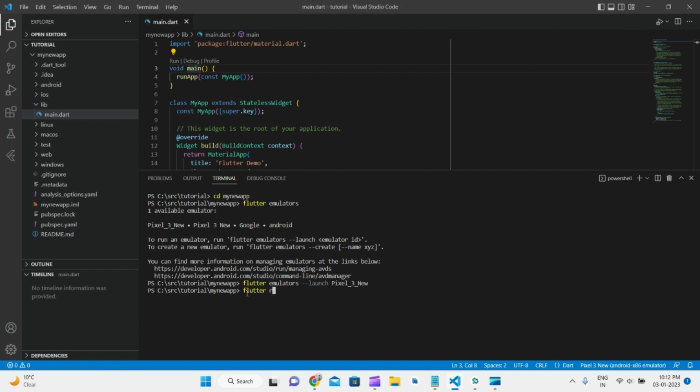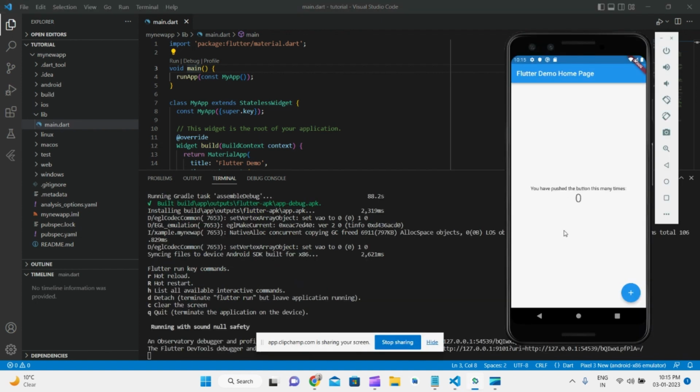So just run flutter run. So this will run your Flutter application. Now you can see this is your first Flutter demo application. And in the next videos, we are going to start with the development of our application, what widgets are and how we use them.